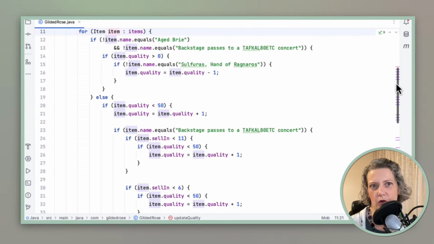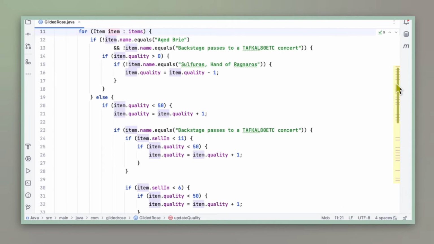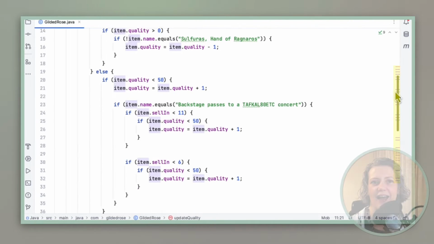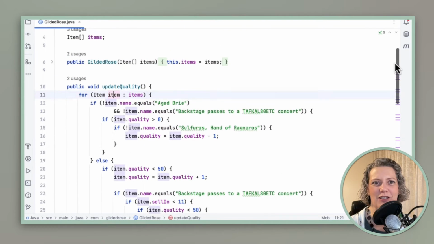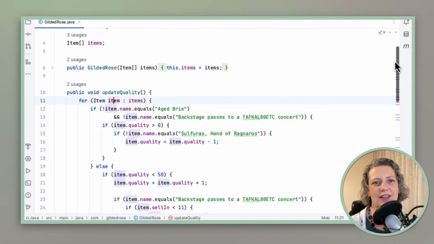It highlights for me all the places I use item, not only in the code, but also in the sidebar on the right, all those little stripes show me all the places it's using item. And it is a lot of places. There is some serious feature envy going on here. That's another code smell. The item is having its attributes accessed all over the place. So it says to me that this code doesn't belong here. It belongs on item. So the next refactoring I'm going to do is extract method and move method to the item class.